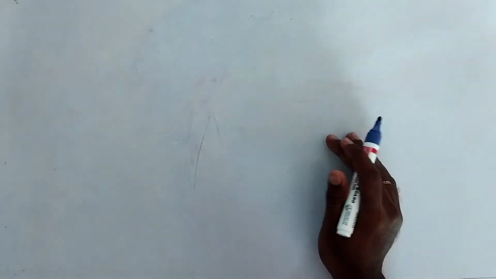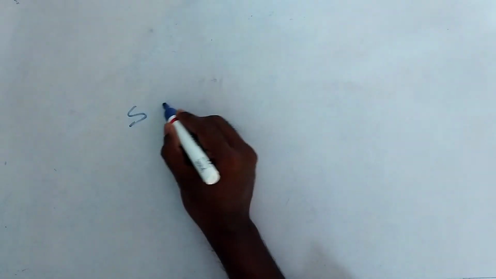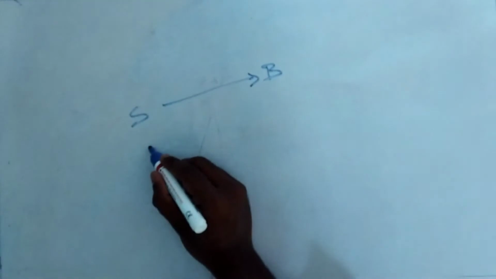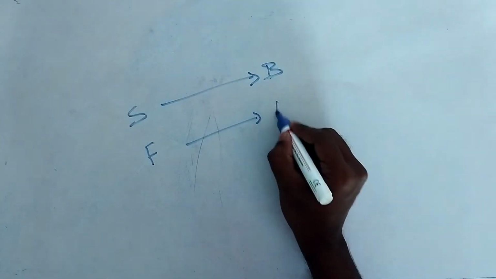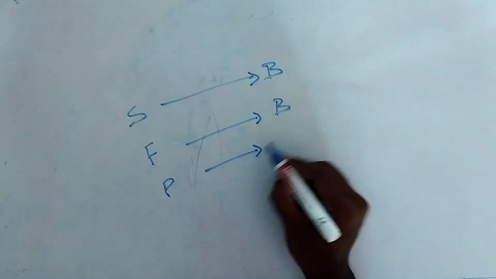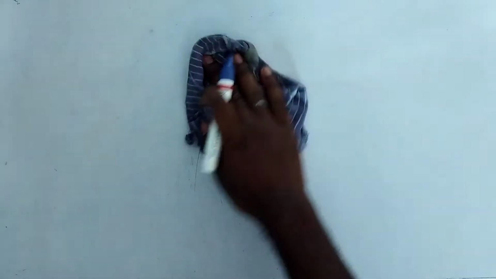Good evening all. Today our class is about pain sensation, or pathways of pain. The pain sensation enters into the brain through various pathways based on the particular organ. For example, pain from skin to brain enters through one pathway, pain from face enters into brain through another pathway, pain from pelvic region enters into brain through another pathway. These are the pathways we will discuss in this class.